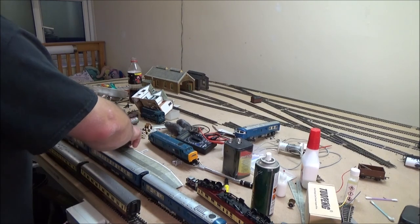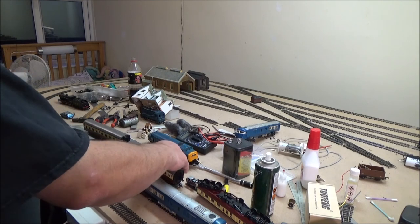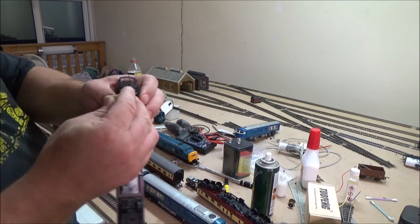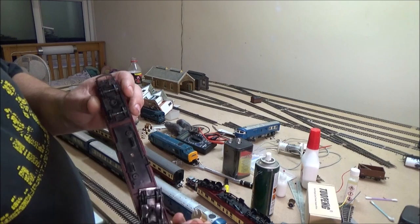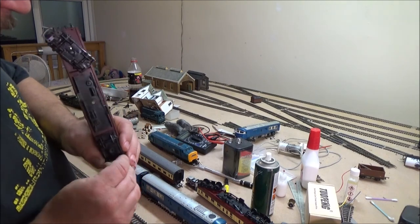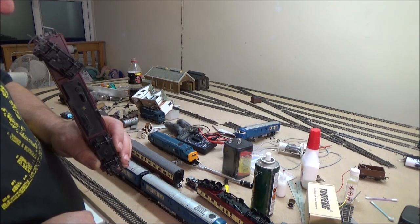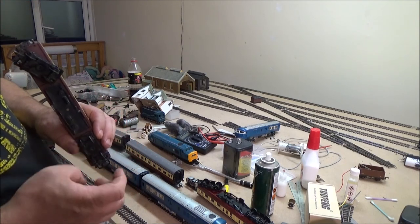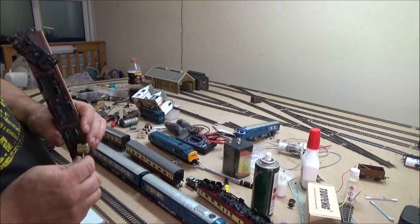That one is okay, but I don't think that one bounced too much anyway. Nope, that one's closed up again. Seems to have closed up more than this one. Yeah, so has that one. As you can see, it's quite easy for me to move some of these, which just shows that they're not gripping the metal axle as tight as they should. Oh, hello. That one went back by itself. Maybe that's part of the problem. Yeah. That one, for some unknown reason, is springing back by itself.